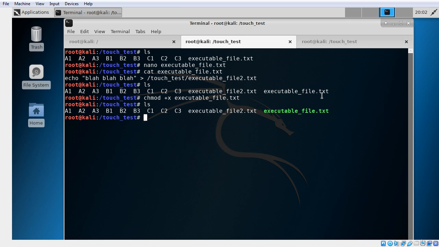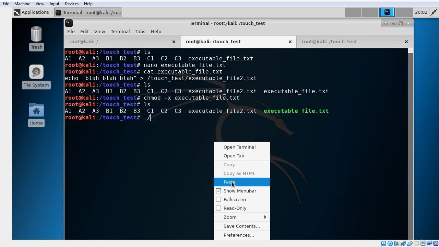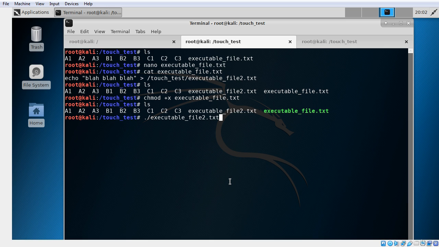Let's run it from here. So just to prove to you, this I might cover in a more advanced course, but it basically means execute, and then execute that one.